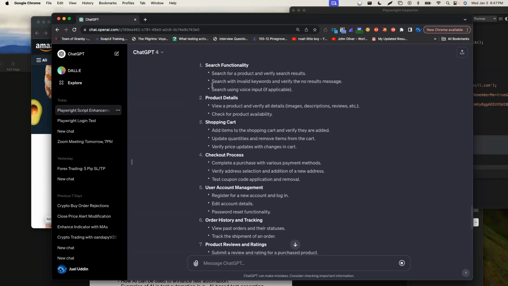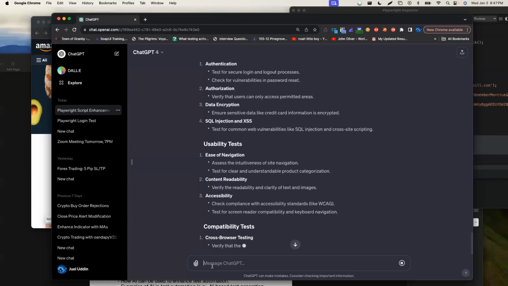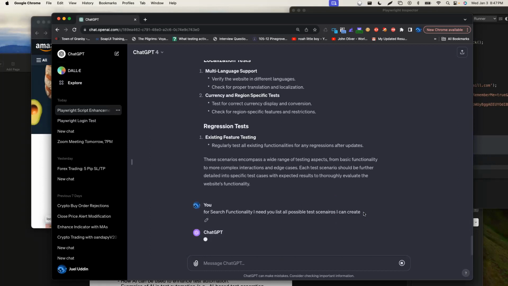So let's say for search functionality, I'm gonna copy this and say for search functionality, I need you to list all possible test scenarios I can create. Still writing, but okay, let's see.